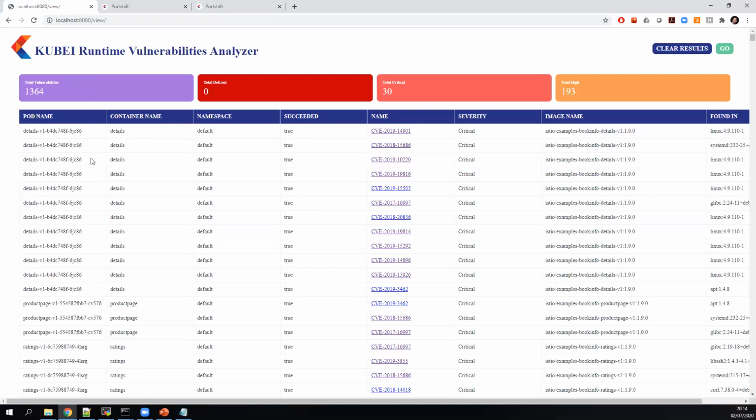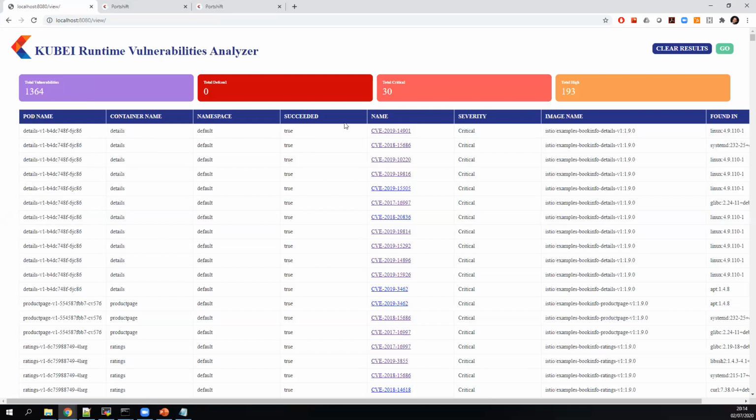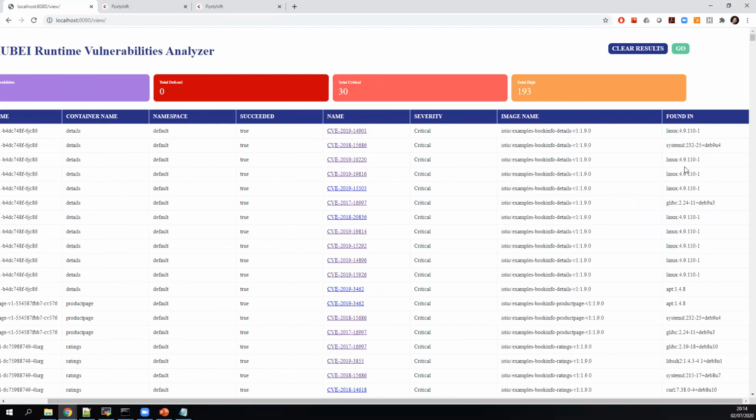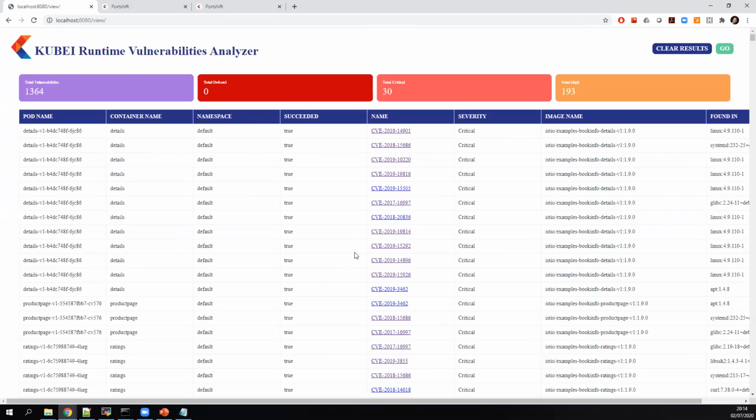For each of the images, we see here the first image, and all these lines belong to the first image. We can see all the CVEs, and if I click a specific CVE, I just jump and see the description of this CVE. Also, we can see for each image what the vulnerabilities are, so which package should be patched. Here we see lots of Linux and systemd and glibc. So you can see and know exactly what to do here.